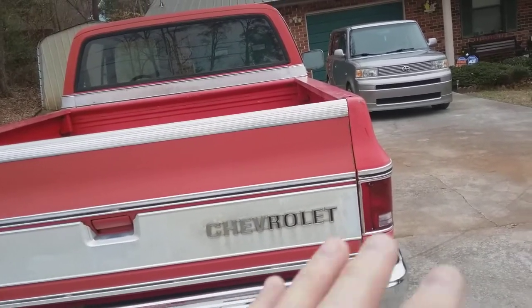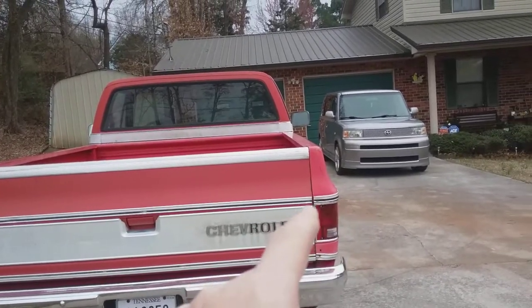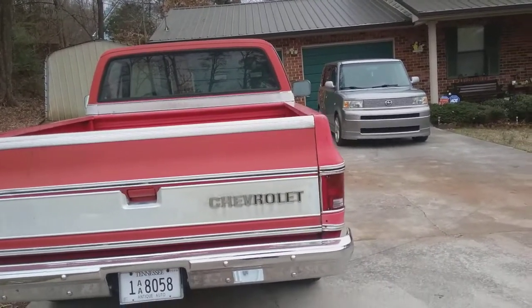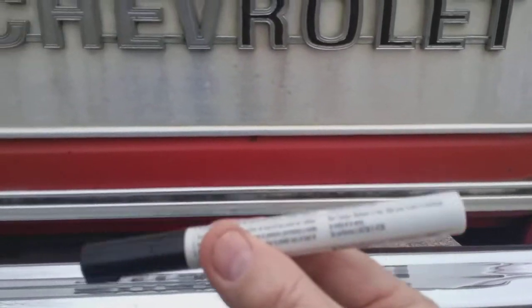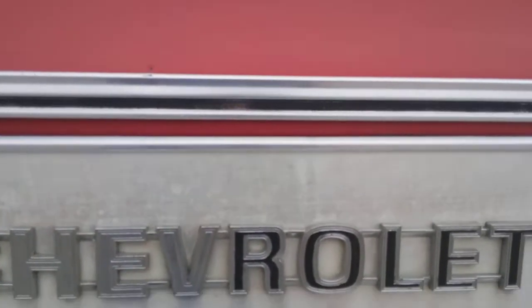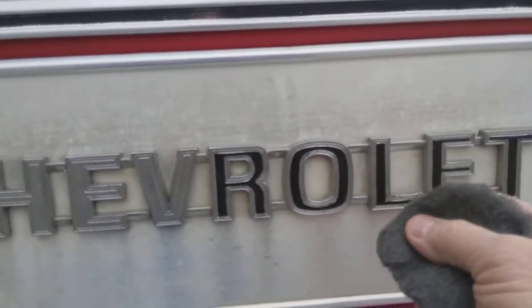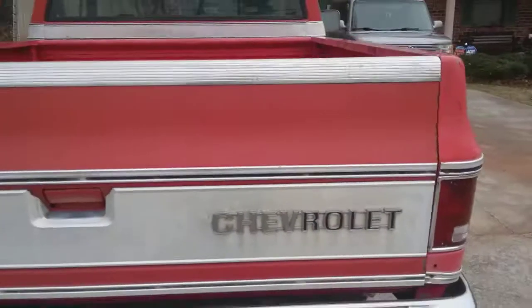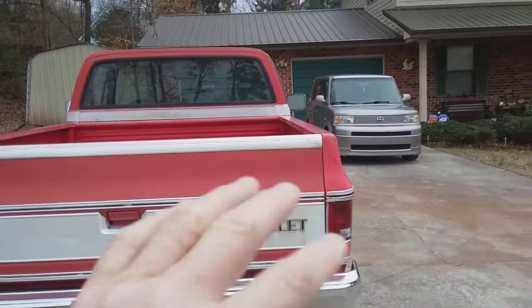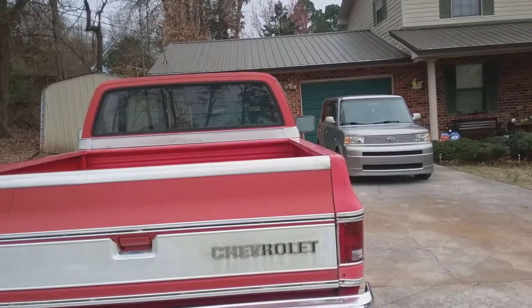Anyway, getting back to this, doesn't that look much better, just kind of brightening it up, painting the letters black. And I got this piece of steel wool. If you decide you want to do this yourself with one of these little markers, it's pretty easy to do. If I can do it, anybody can do it. If you want to make it look like it's the original paint, just get you some steel wool and go over the letters a little bit and kind of thin it out where you still have the black. You can tell somebody might think it's the original paint on the letters.